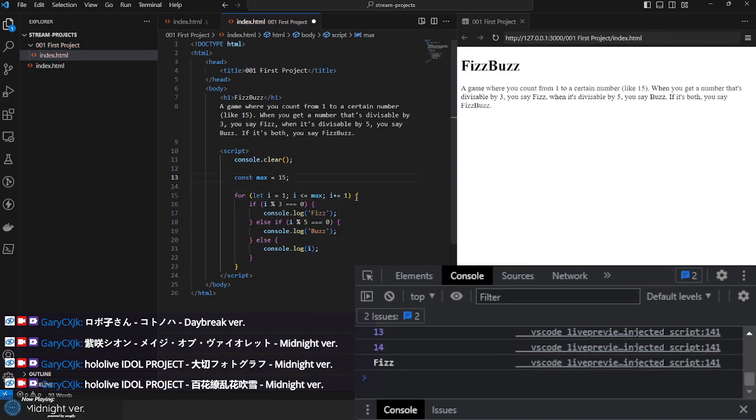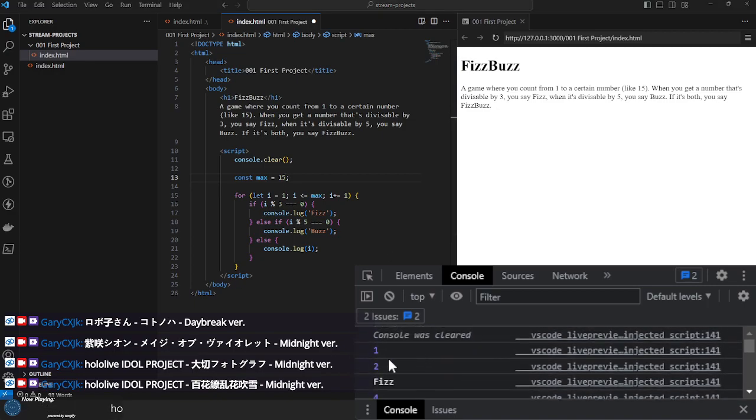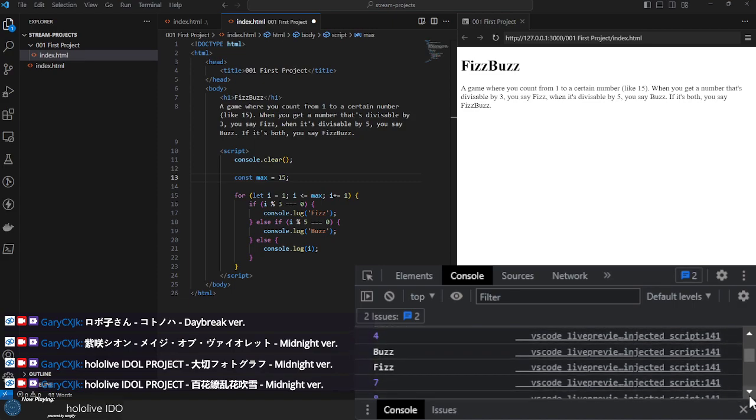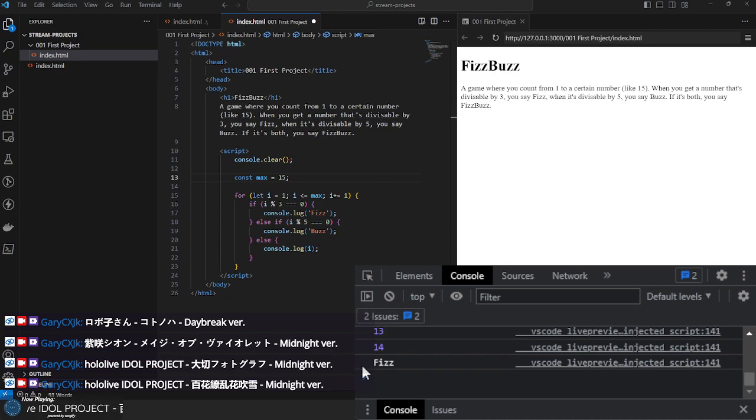And let's set it back to 15 max. This is 15. Okay, so for the most part, it works. 1, 2, fizz, 4, buzz, fizz, 7, 8, fizz, buzz, 11, fizz, 13, 14, fizz. But this isn't correct. It has to be fizz buzz.